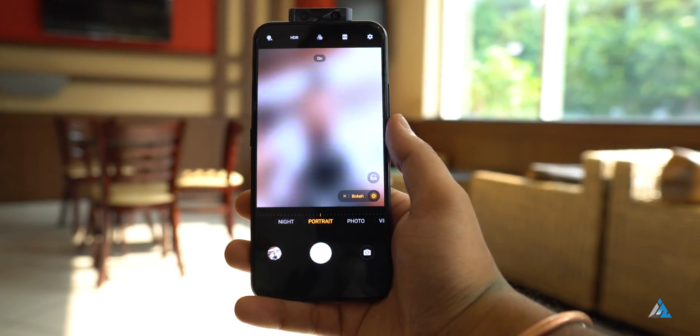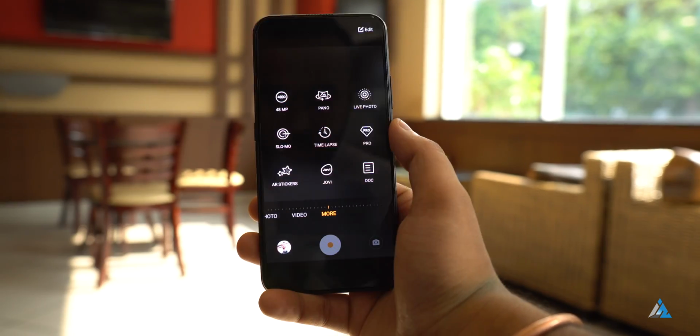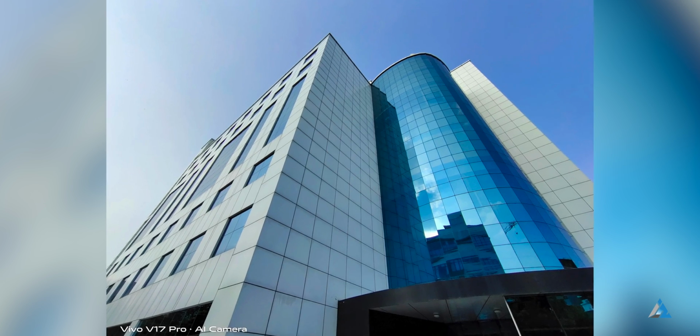Particularly, I found that this is one of the best selfie camera smartphones right now, if we take into consideration all of the modes available, all of the options available for this smartphone. The image quality in particular was very good, and I found that the selfie camera for this one is definitely one of the sharpest out there. If I talk about the selfies, you get a lot of different options in terms of the portrait filters like rainbow filter, stereo lighting filter, and n number of filters for shooting.